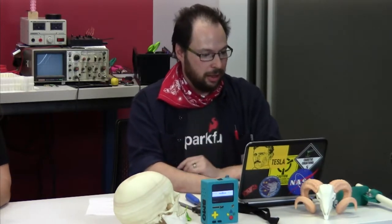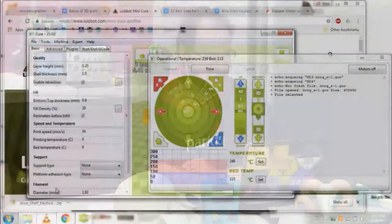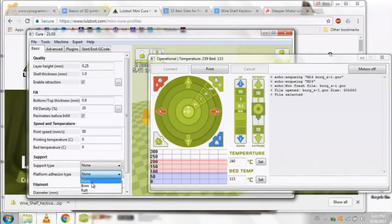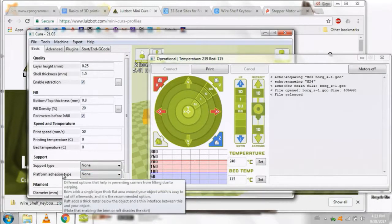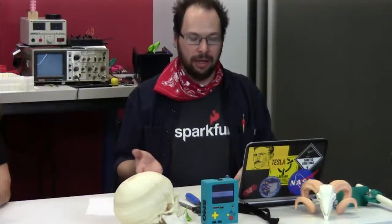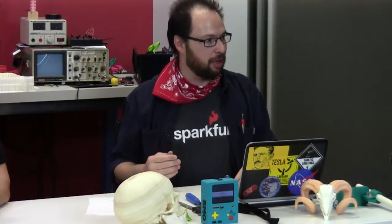you can also get your solution ready-made from Lulzbot. Another way to mitigate the lifting and curling problem is, in Cura, there is a setting to increase your brim size, or to actually have a brim included. So on the basic tab, under platform adhesion, you can tell it to have a brim or a raft. And a brim is basically just an outline that goes all the way to the edge of the part. What it does is it gives the part more surface area, so it's less likely to pull up and lift during the print process.